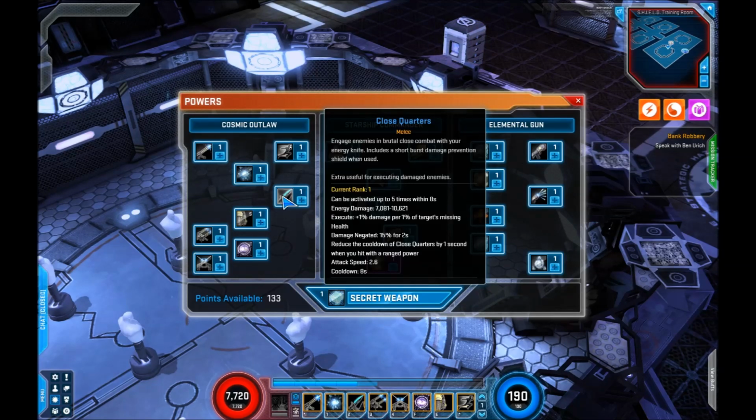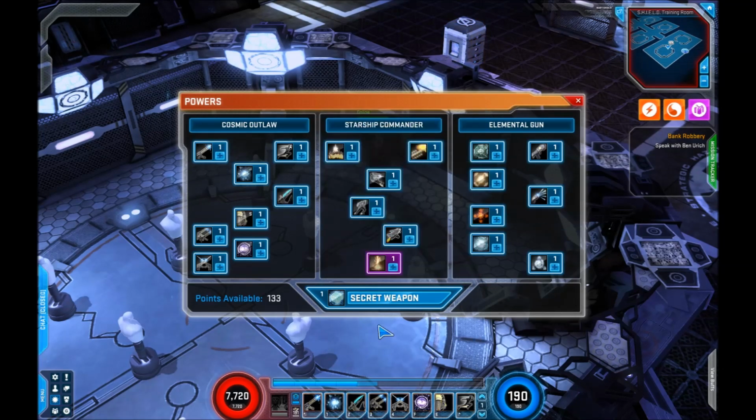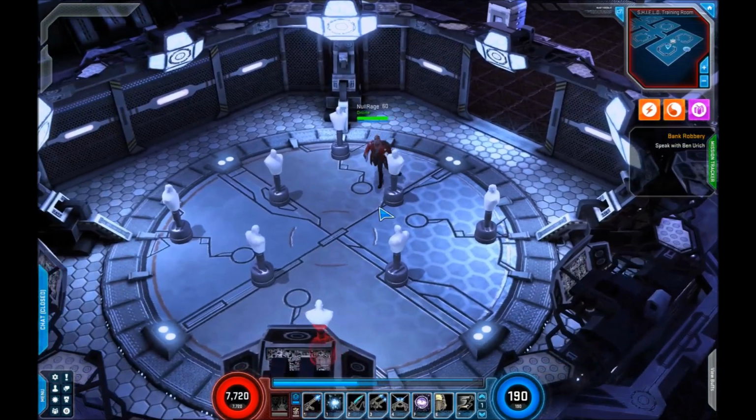Energy damage, it's got an execute mechanic on it as well, and it will also reduce damage you take by 15% for 2 seconds after each activation. Probably each activation of it will give you that damage negated boost. Reduce the cooldown of Close Quarters by 1 second when you hit with a ranged power. Alright, so Close Quarters.